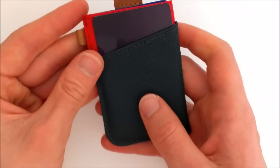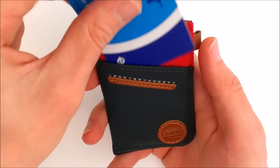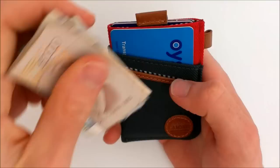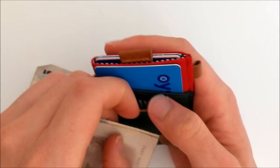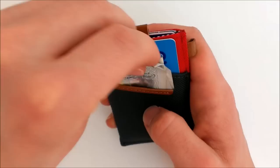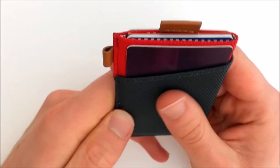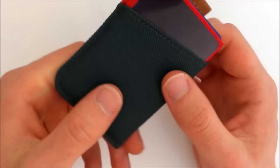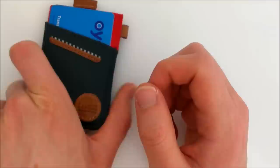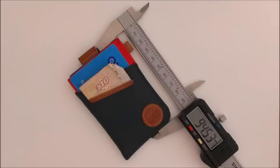It works exactly the same system for loading the cards, and I found it took cards the same way — a little bit looser and easier to load because genuine leather is a little stickier than nylon fabric. Other than that it's pretty much identical, just a matter of differing taste and what you prefer. This one is probably slightly thinner — maybe half a millimeter — so no big difference. The sports version is also slightly cheaper; there's a five dollar difference. It's a really nice looking wallet, well designed — everything's easy to get to and slim. I wasn't expecting it to be this nice; the pictures don't do it justice, but it's an excellent wallet.